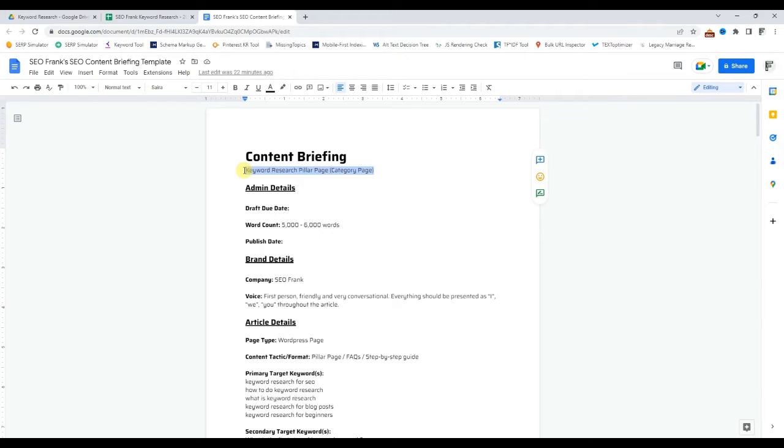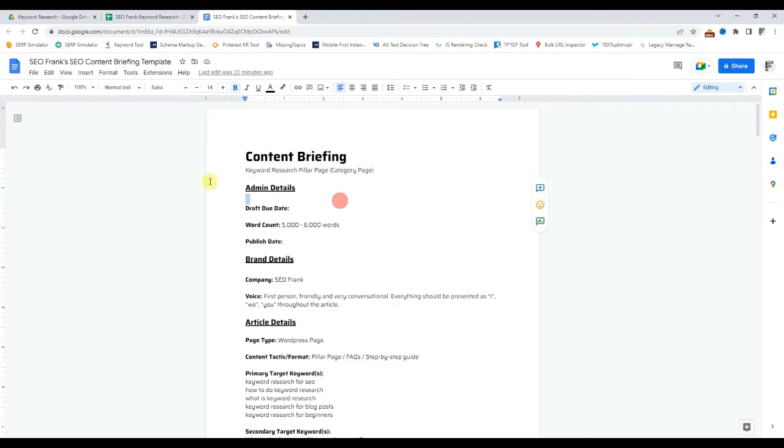So this is a category page, and this is in my topic cluster for keyword research. I use this as the pillar page, and it links down to all supporting pages. So keyword research is more of the head to body term keyword that I'm targeting, and it links out to all my other long-tailed supporting articles.